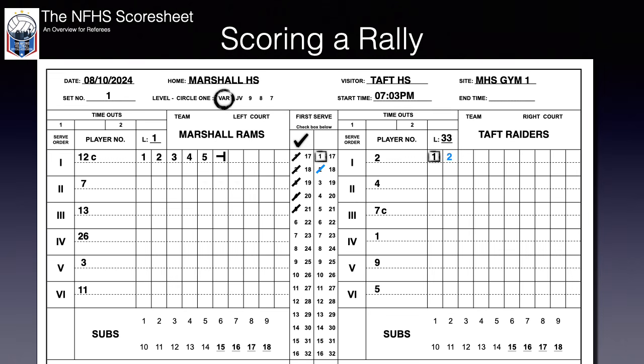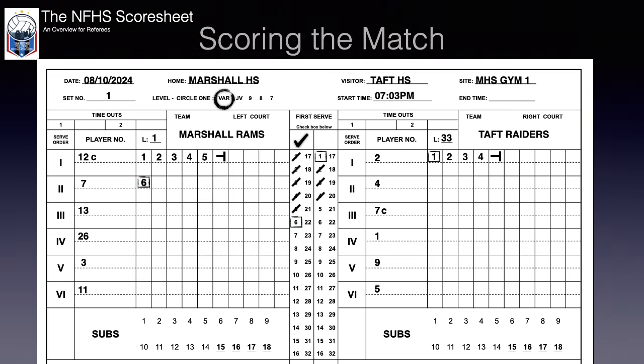As the match continues, the Raiderettes score 3 consecutive points before losing the rally, as noted by the dash bar. The Lady Rams earn a point for winning the side out, which is placed in a box on the next active server's row, in this case player number 7, as she starts her term of service. A box is also placed around the corresponding point scored in the running score section as well. The remainder of our uneventful match is scored in a similar manner.